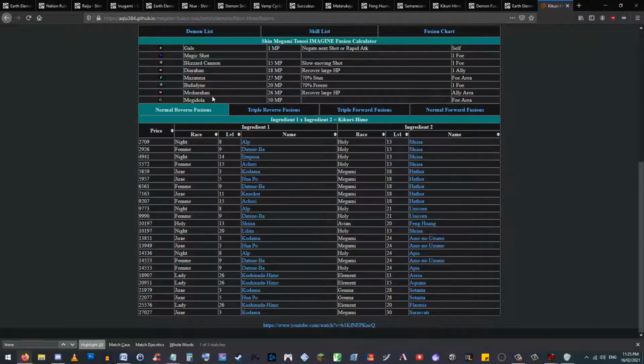And now we scroll down, make sure it's on normal reverse fusions, and it will show us a bunch of demons that can fuse to make Kukuri Hime. Now this site does have a few flaws though that you need to watch out for. Pretty often, the two demons that it gives you to fuse, their levels will need to be slightly higher in order to make that demon.